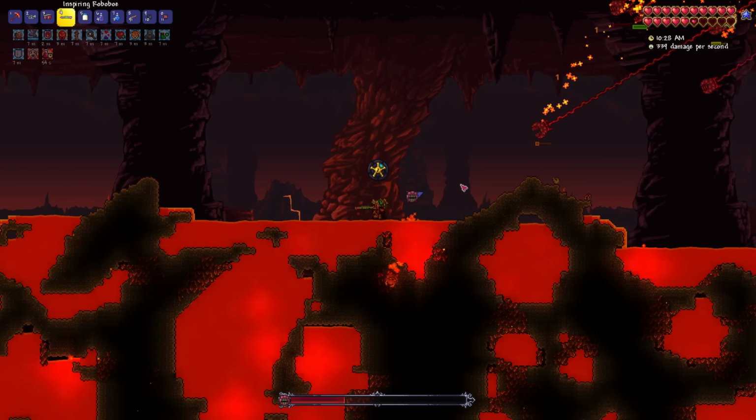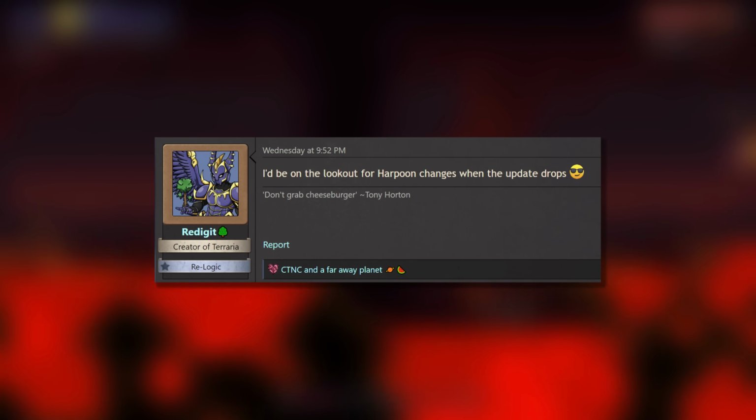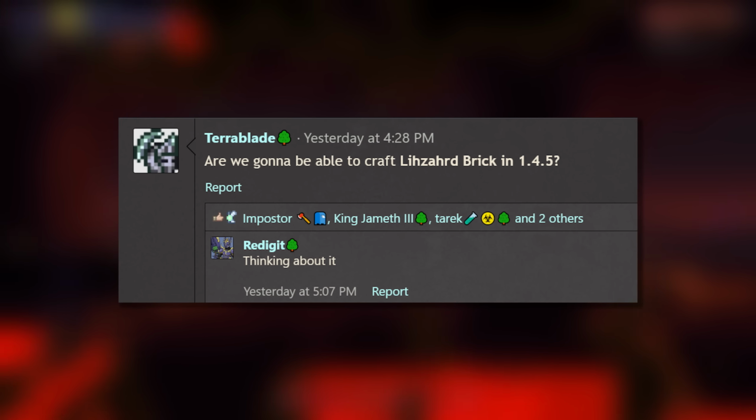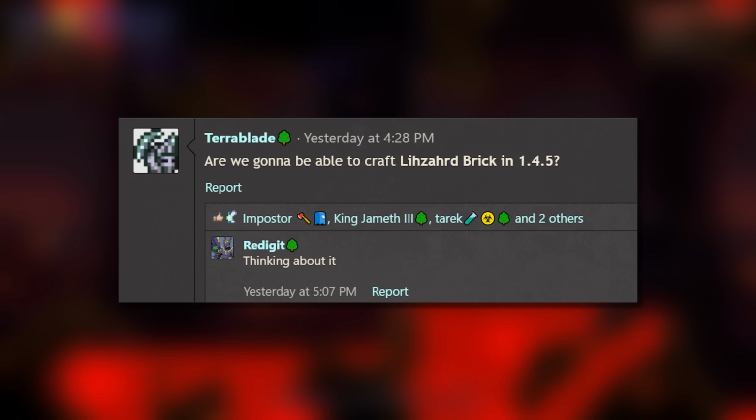Someone made a comment about harpoons balancing, and Red responded, I'd be on the lookout for harpoon changes when the update drops. Next up, somebody asked, are we going to be able to craft lizard brick in 1.4.5? With Red responding, thinking about it.